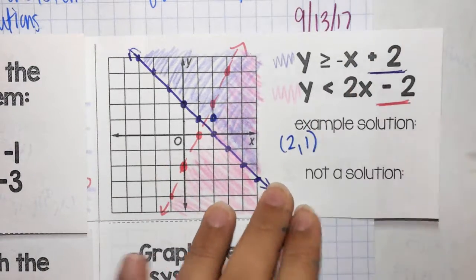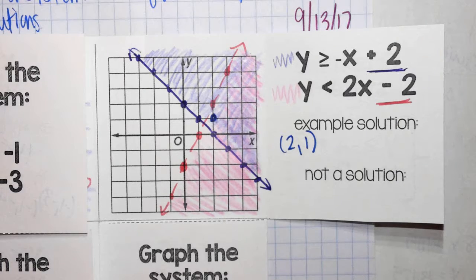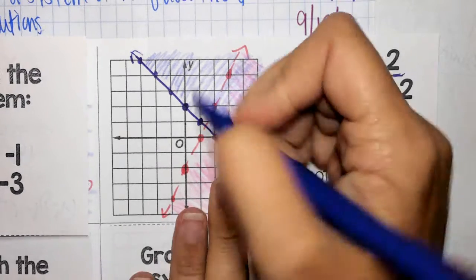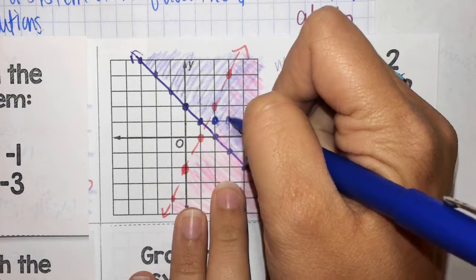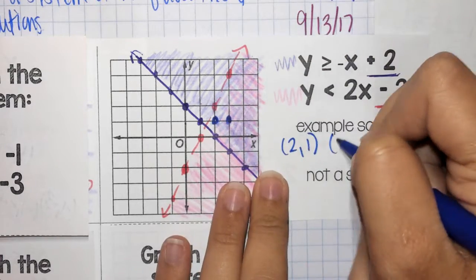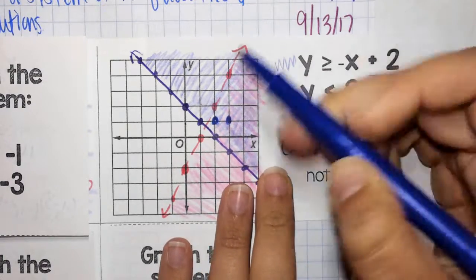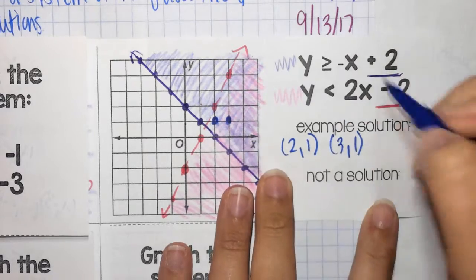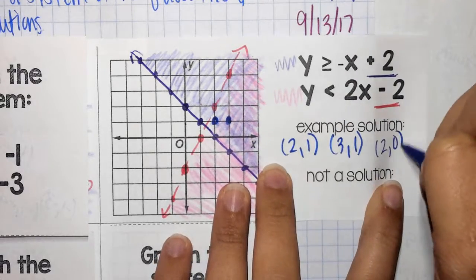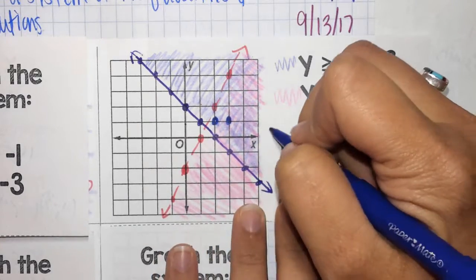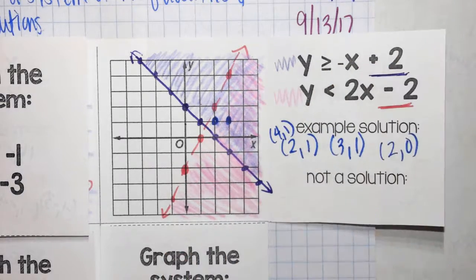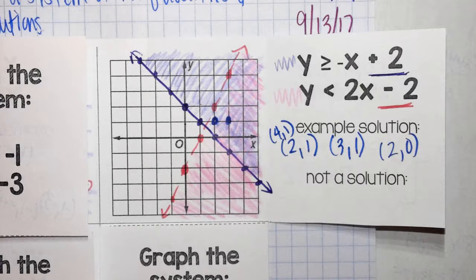Can anybody raise their hand and tell me another one? Damien? Down 2, right 1. You can do the opposite. What about 3, 1? 1, 2, 3. Mackenzie said 3, 1. Good. Take a point. 4, 1. Good. Take a point. Does anybody besides Gryffindor, Ravenclaw, or Slytherin have an answer?